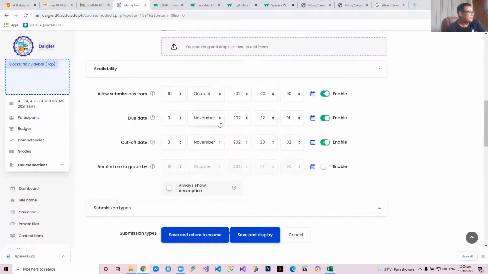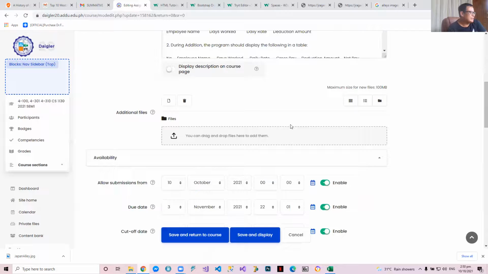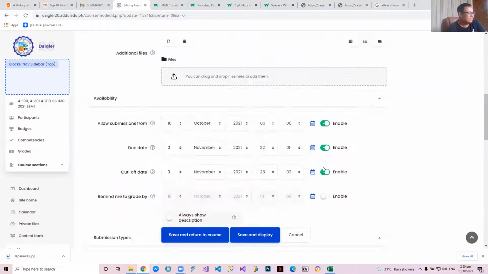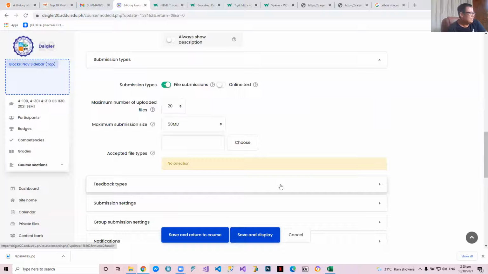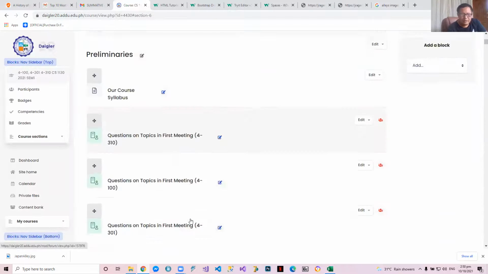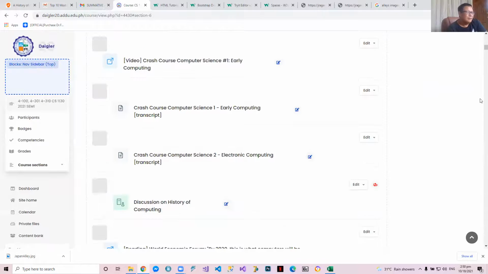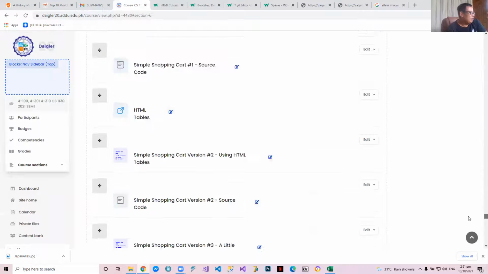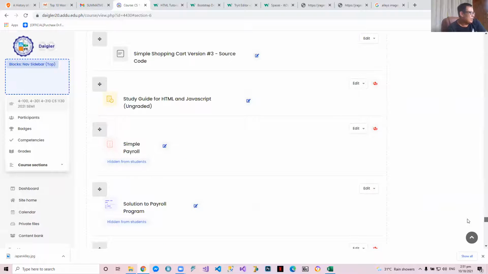The November 3 deadline should be okay, because this is long. The November 8 date is still far. I'll move the deadline if it's needed, okay? Simple payroll, the very last program. I have a solution to that, and then we'll show this.